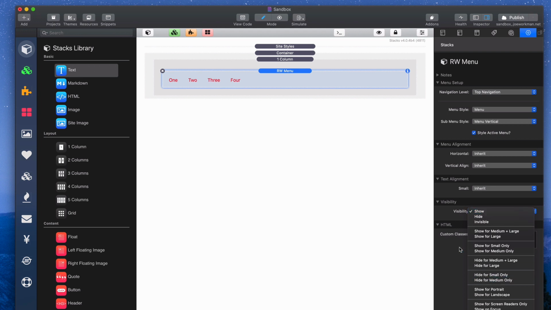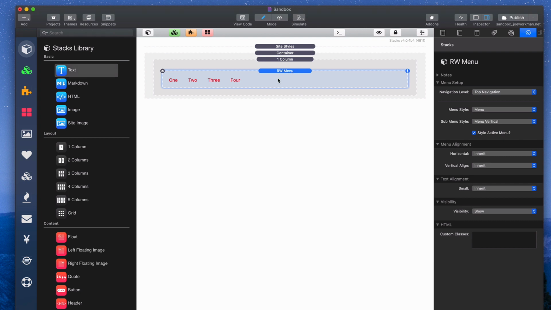Last but not least is the visibility stack. This allows us to define whether or not we're going to use this menu on mobile or tablet or desktop, right? So small, medium, and large devices. Because a lot of times, drill down is a great menu on mobile, but it's not necessarily the best menu for desktop, right? So for larger screen devices. So maybe you want to display a drill down on small devices, yet on tablet and desktop, maybe you want to use a drop down or a normal default menu stack, something of that nature.